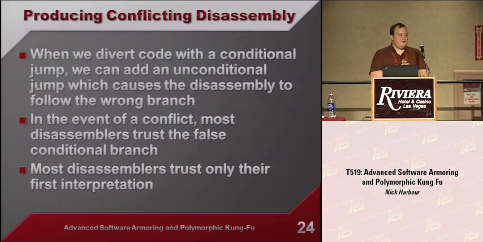All right, so the whole point of these fake conditionals is to produce conflicting sets of disassembly. This is how you defeat a disassembler. Most disassemblers, when they come to a conditional branch, trust the false branch first because they disassemble the false branch first. Whatever they disassemble first, they trust the most. So what we want is to get the false branch executing wrong code and have the truth branch executing from a slightly different offset so that it doesn't match up. When the disassembler goes to process that truth branch, it says, well, I already have instructions here, I'm good to go, I'm going to bail.